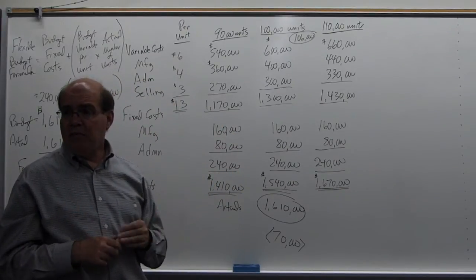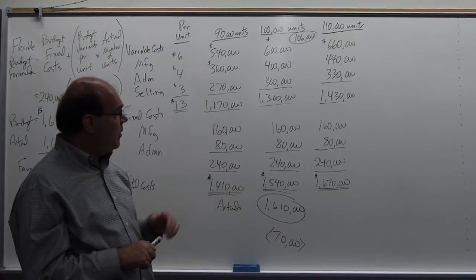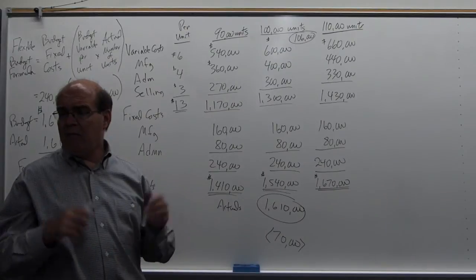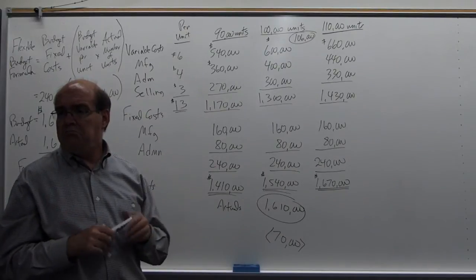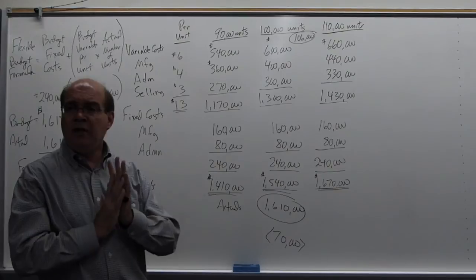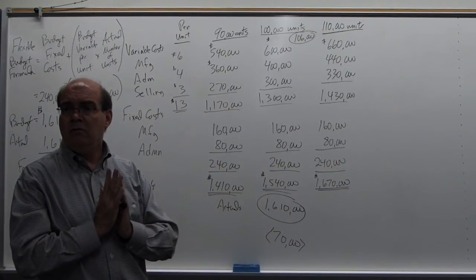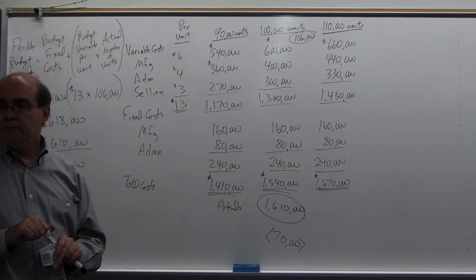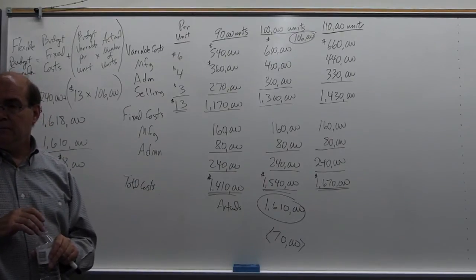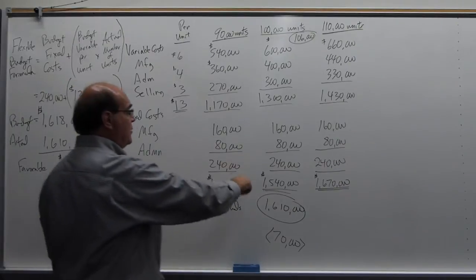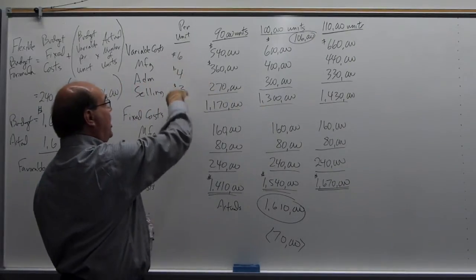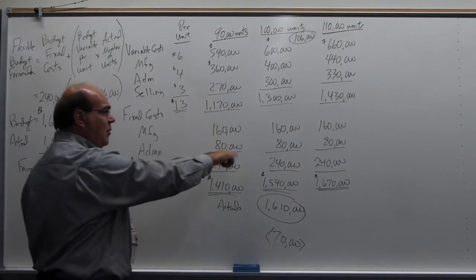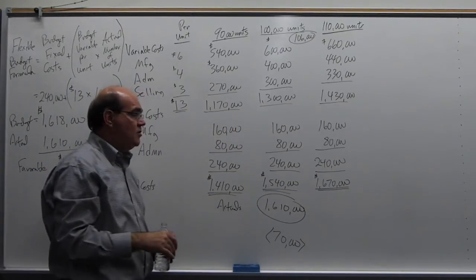On the test, I think it'd be kind of fun to have you do a flexible budget and then give you some numbers, actual sales and actual volume and actual cost, and see if you could tell me what the variance would be. I'd give you variable cost and fixed cost and have you do this. By the way, don't forget to put the fixed cost on the bottom. Somebody in the test always forgets to do that, so don't forget that.